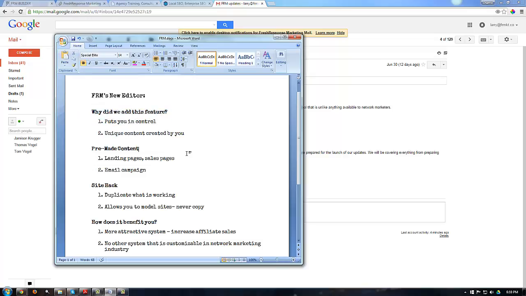Now, of course, we are going to have pre-made content because for newbies, let's face it, you need a little bit of something to work off of. We're going to have pre-made content, landing pages, sales pages, email campaigns, and we're also going to take it a step above that and have templates where you can put your own words in and make minor adjustments to make it your own, but not go off fully to create a whole campaign by yourself. Over time, of course, we are going to teach you that, and it's really recommended to make your own campaign.